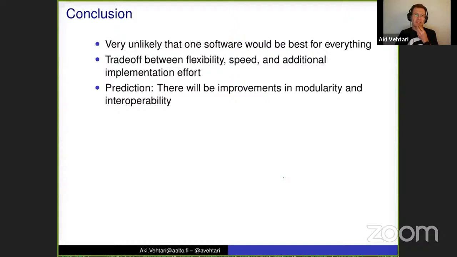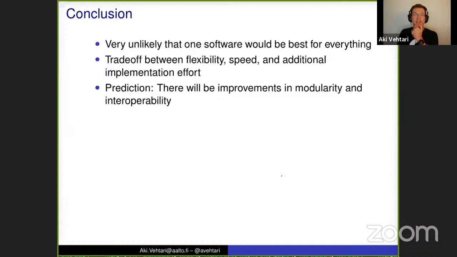One good thing is that overall the modularity and interoperability of different software packages and these libraries is improving all the time.